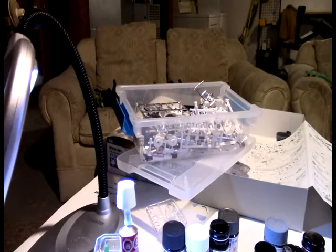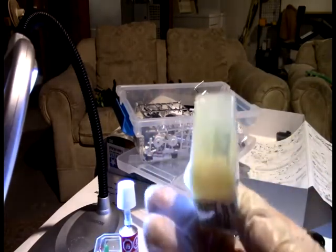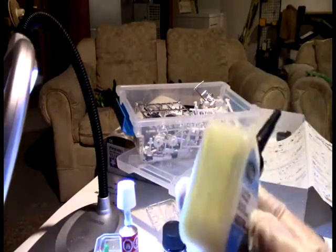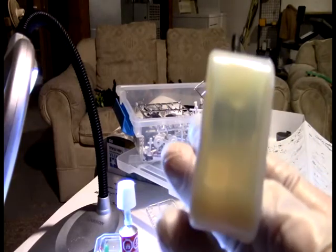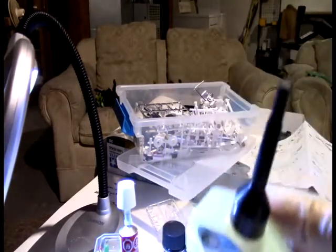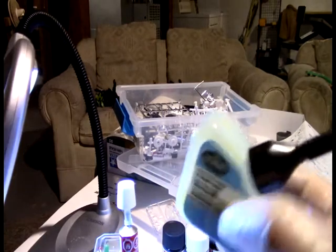Next, guys, we have this, which is the Testers Optically Clear Glue. Now, the Testers Optically Clear Glue is very useful for things like windshields because it will dry clear, pretty clear. Still not 100% clear, guys. This is not a very hot glue either, so you need to be able to position the part so it does not move if you're using this stuff.